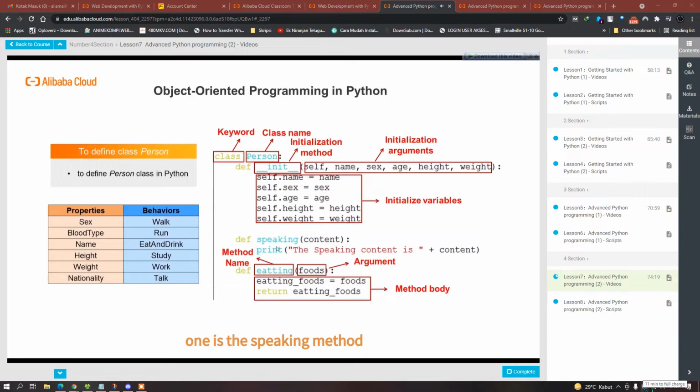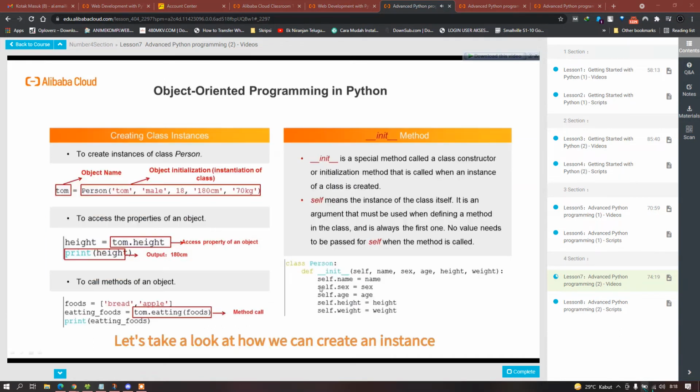One is a speaking method, and the other is the eating method. Each method passes in its own parameters. There will be a specific method body inside the method. We have now completed the definition of the person class, including several attributes and methods. Let's take a look at how we can create an instance of the class we just defined. The process is like this.